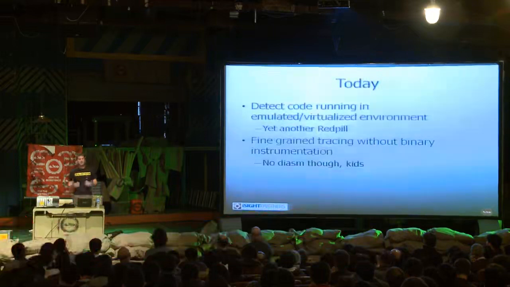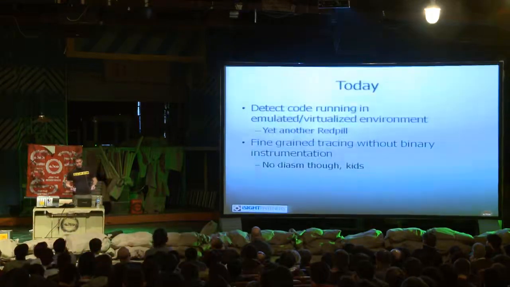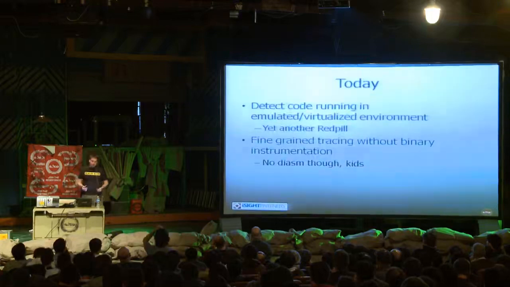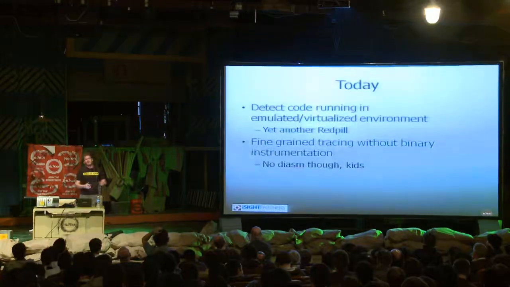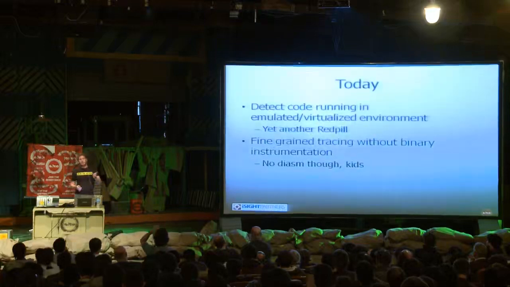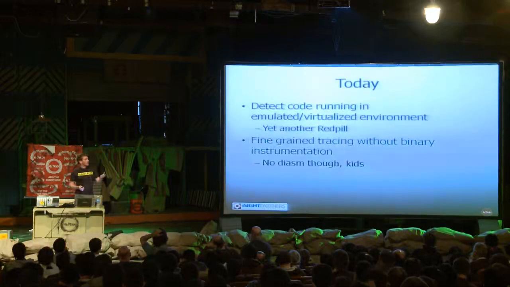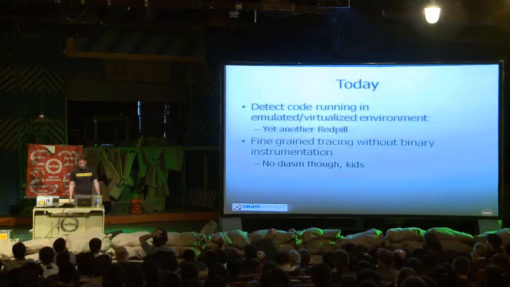So what am I going to tell you guys today that's new, cool, why I'm actually here? I'm going to do two things today. I'm going to give you yet another red pill. You've heard Joanna Rutkowska's talks. You've heard all these people talk about how to detect code in a virtualized environment. I'm going to give you yet another instruction you can use to detect if you're running in a VM or in an emulated environment. Not that cool. There's so many different ways to do this now. It's just something I thought of last minute.